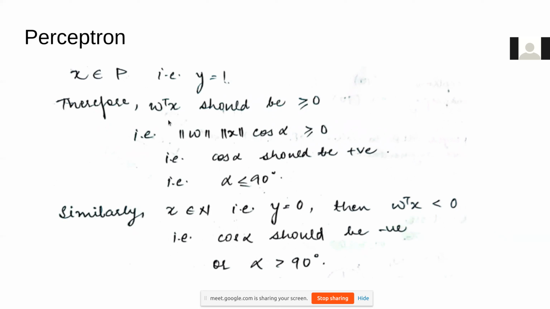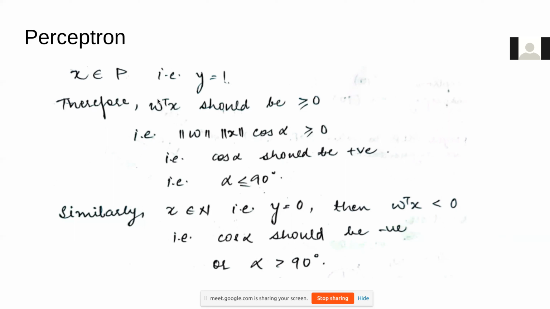Now, if this W is already classifying this new input X correctly, that is, for this input X, W transpose X is already giving a positive value, then we do not have to change the value of W. But if W has failed to classify X correctly, then W has to be updated. In that case, what will be the situation? First, let's understand when W transpose X will be greater than 0, and then we will move to the second case.